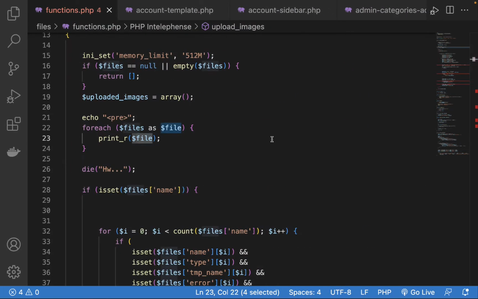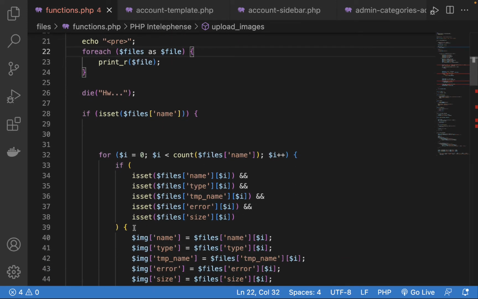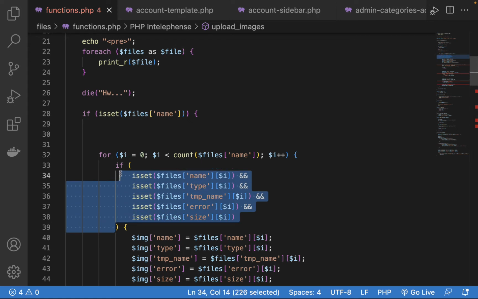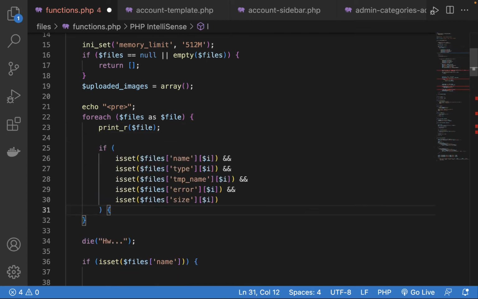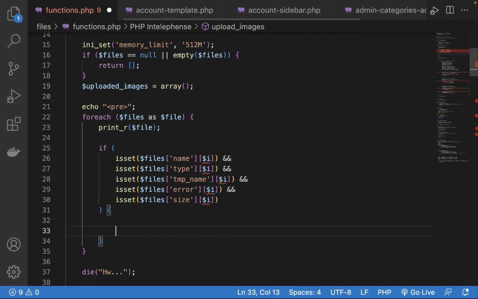So to do that, we just simply say if it's set. I think I already have it here. If all these are set, then you can go ahead and proceed with uploading files. I hope you can see that. It's not complicated. I'm just checking this file, not files.